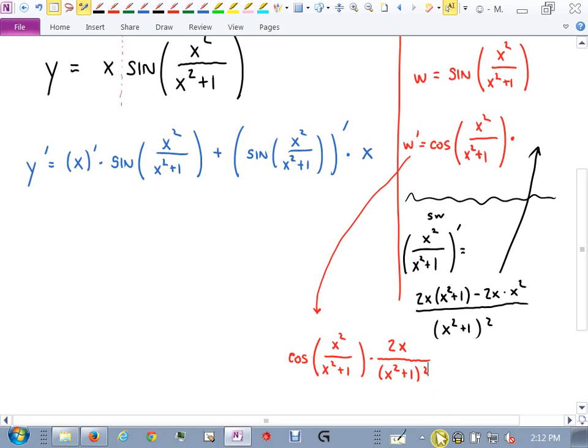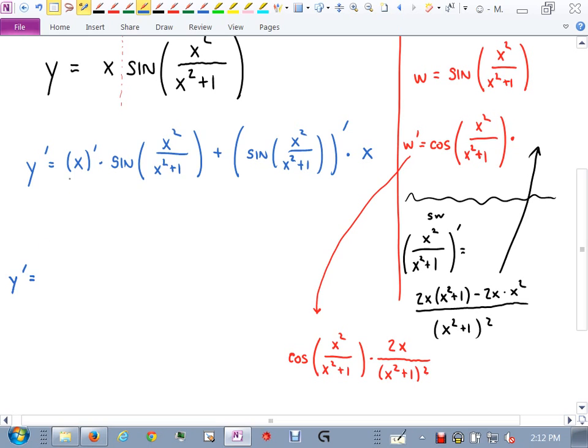Questions on where I got that from? And that's going to be this piece right here, isn't it? That's going to go right there. I'll still have an x tacked down next to it. And then over here, I'm going to take my derivative and get a 1. So here I am. I think I'm ready for my final answer.